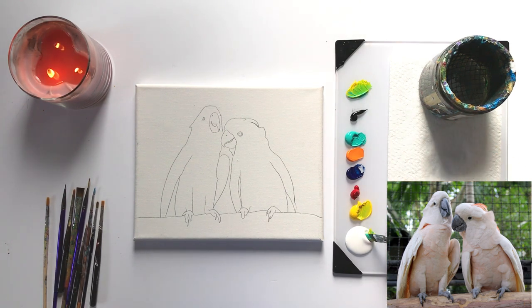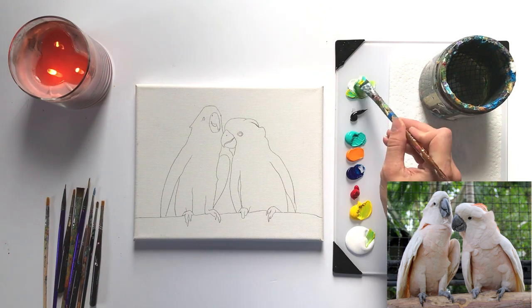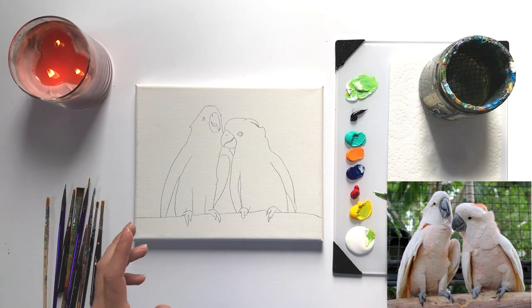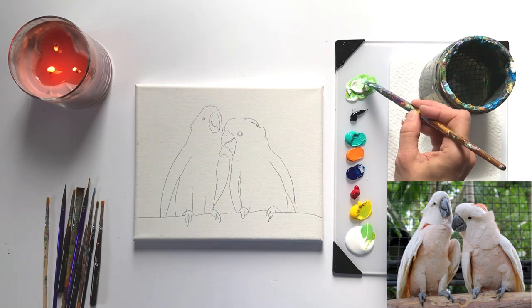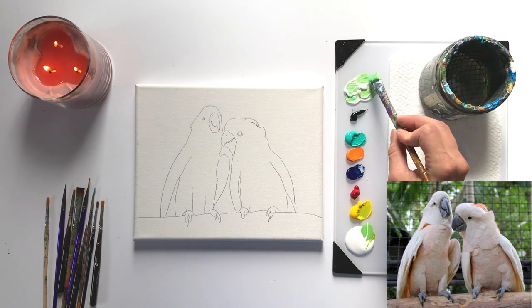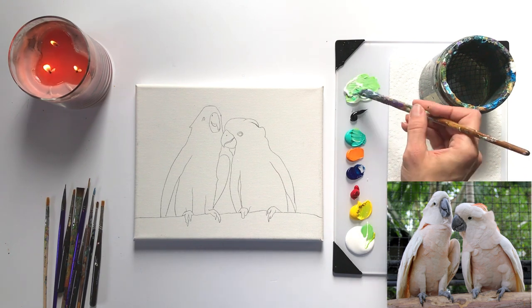I'm going to mix up the colors bright aqua green and cadmium yellow and white. That's bright aqua green, white, and cadmium yellow. We'll be applying this color to our background. That's above the branch, around, and between the birds.